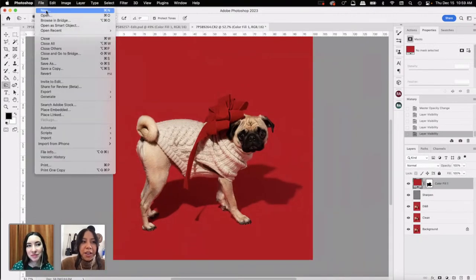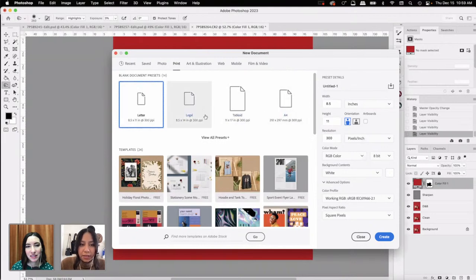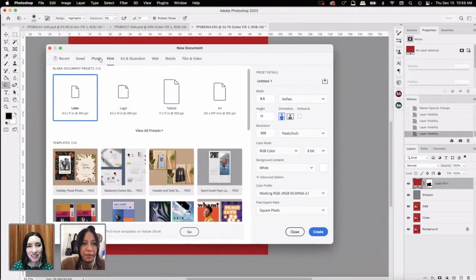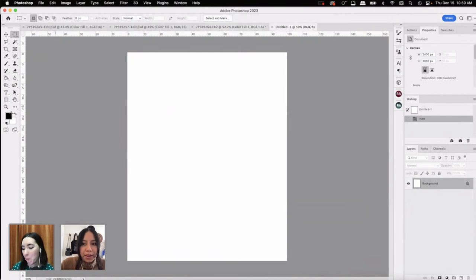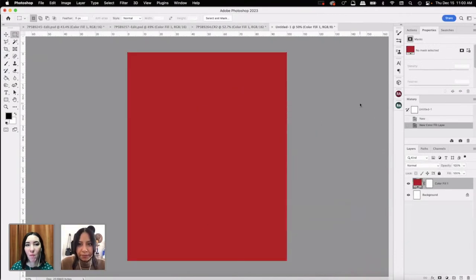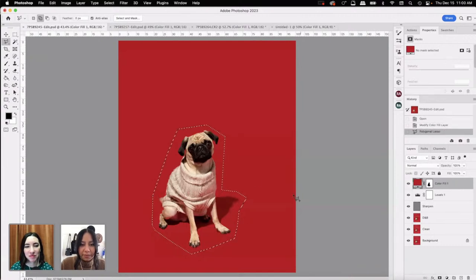So let's just go ahead and make a new document. Let me do a print size. I want to do an 8x10, like for a frame. So what I'm going to do is layer, new fill layer, solid color, add that same color that I've been using. And now I'm just going to grab my little Cooper, 1, 2, and 3. Because I'm using the same color, it's not going to matter exactly how I place it, as long as I get him right.